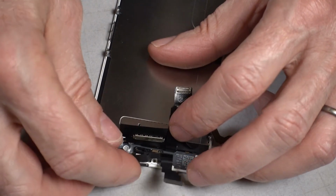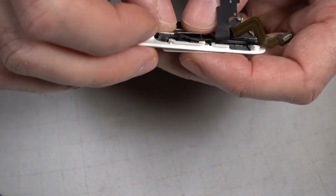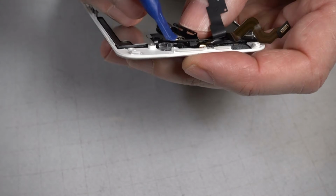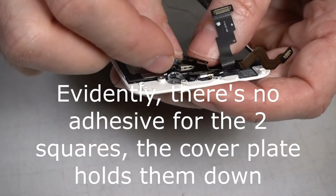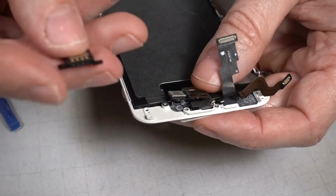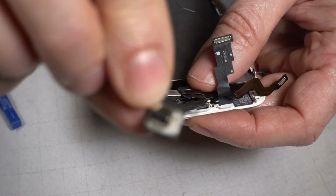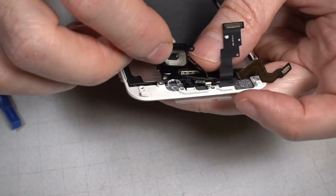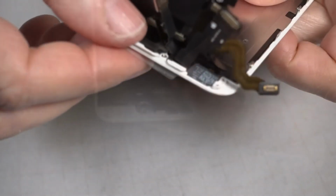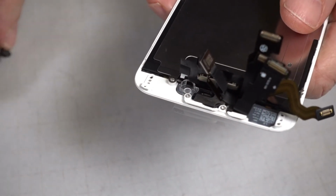Next, I'm going to put these squares in. And the camera. I better get these squares in first. Next is the speaker. A little oval part fits in the oval section of the phone. Okay, with those pieces firmly in place, I'm gonna put the loudspeaker in.